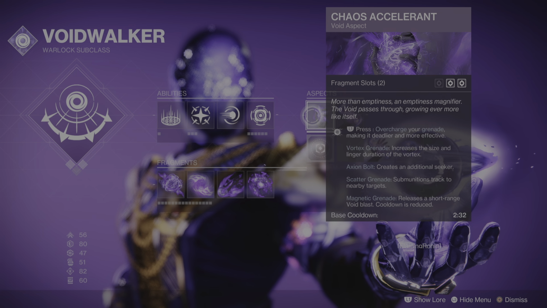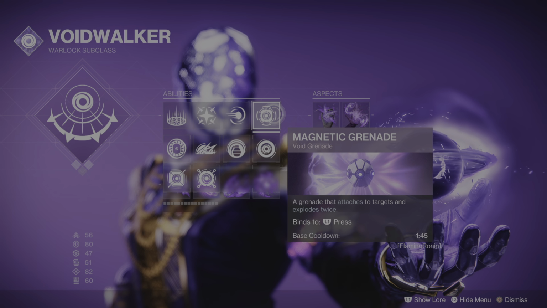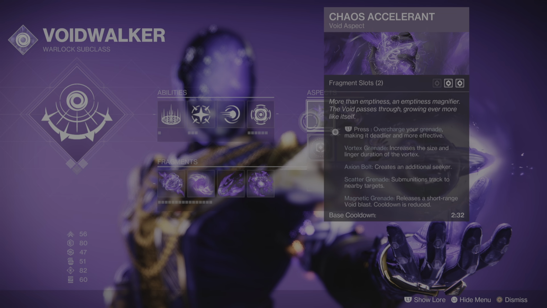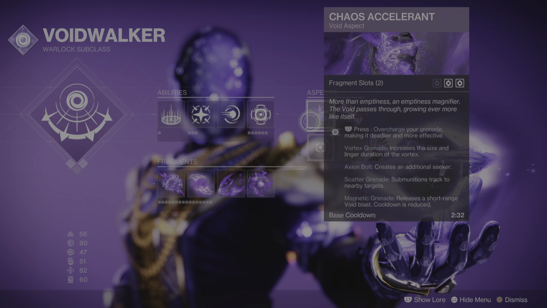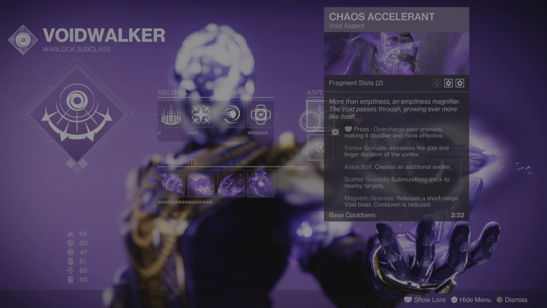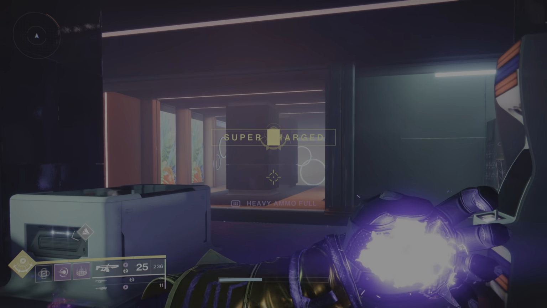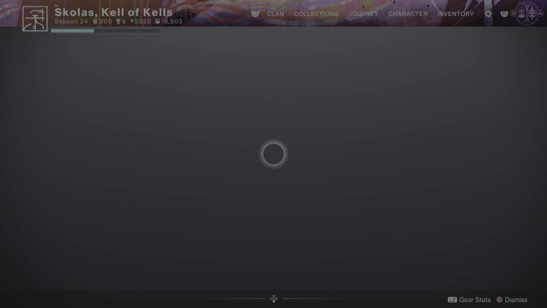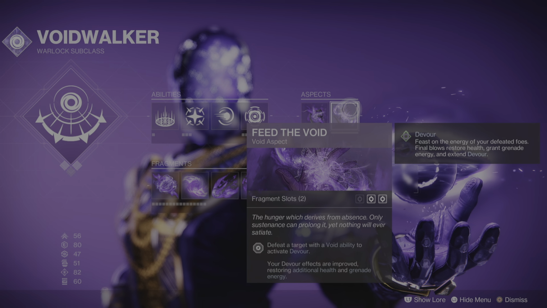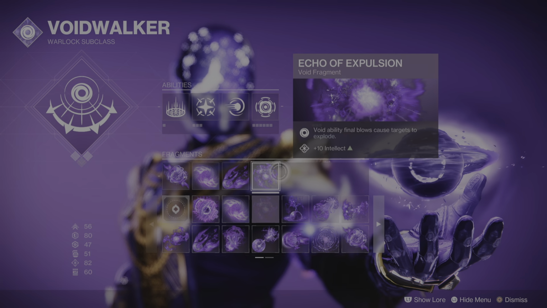Now, because we're using Chaos Accelerant, I have Magnetic Grenade on, because we can see here with the Magnetic Grenade we can release a short-range Void Blast, and the cooldown is reduced if we have Chaos Accelerant available, and that was that one ability I did right here. Does a pretty good amount of damage, and it comes back really quickly, especially with Devour procced, which is what Feed the Void is for. Now let's head over to the fragments.